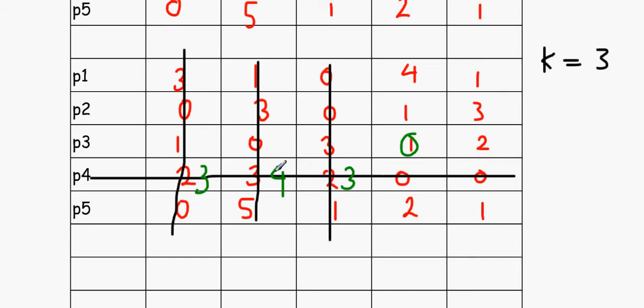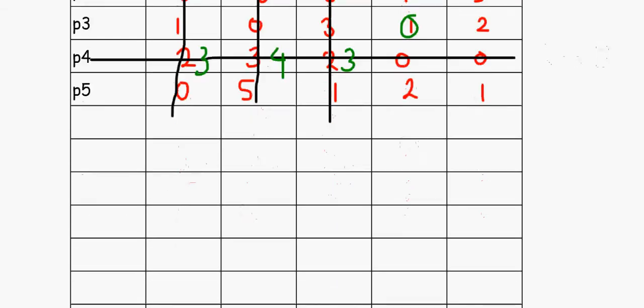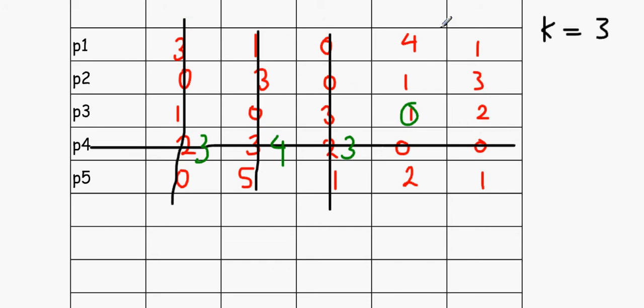So the new numbers are 3, 4, and 3. All the rest of the numbers I have not changed; they're all the same. Now all the uncovered ones need to decrease by 1. I'm going to rewrite this out. So that would become 3, that will become 0, that will become 0, that will become 1, that will become 0, that will become 2, 1, 0.